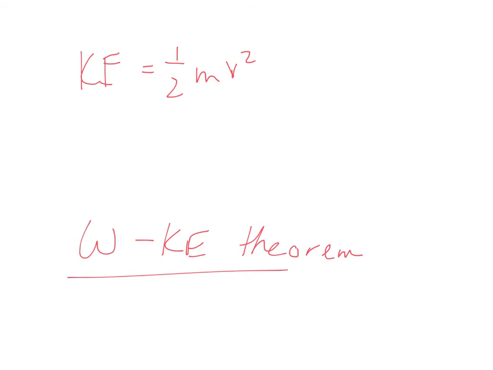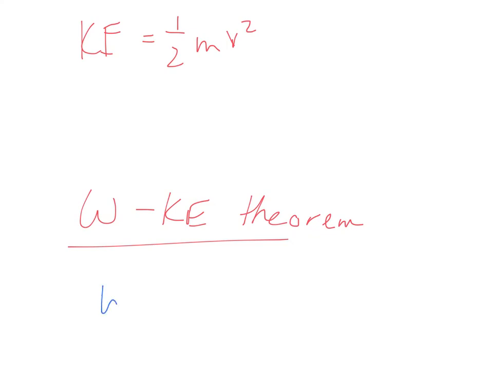Which states what, Marianne? The work net force equals delta K. Yeah, the work done on an object that's moving horizontally, that doesn't change its position, is equivalent to the change in kinetic energy. Why am I not saying vertically? Why am I saying horizontally here? When you change something vertically, what other type of energy do you change? Potential. Okay? So if an object changes vertical height and it changes velocity, you should use your conservation of mechanical energy, MEI equals MEF. But when they tell you the work done on an object, and you know it only changes its velocity, use the work kinetic energy theorem.